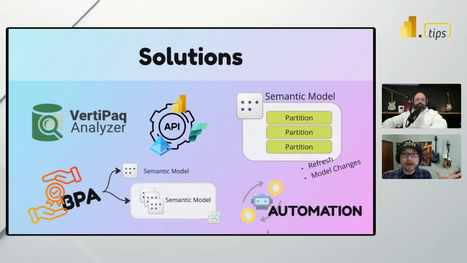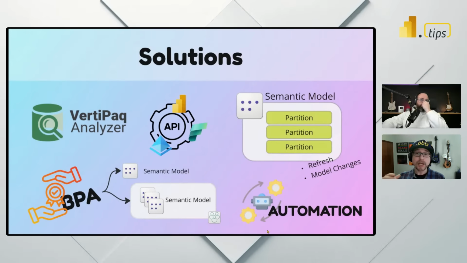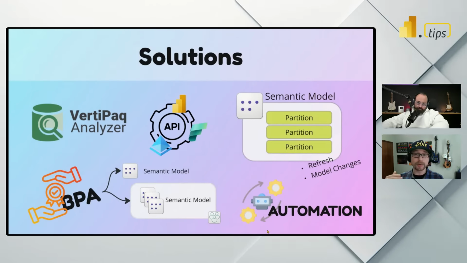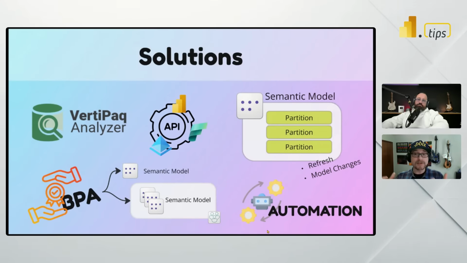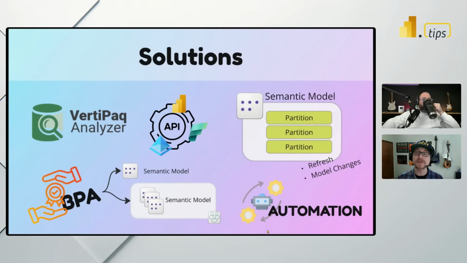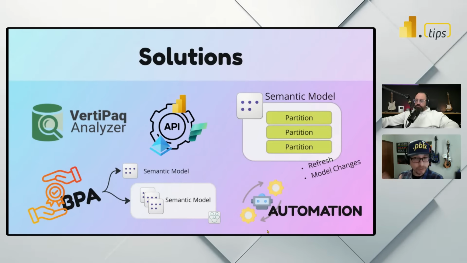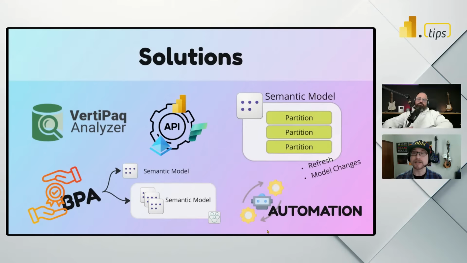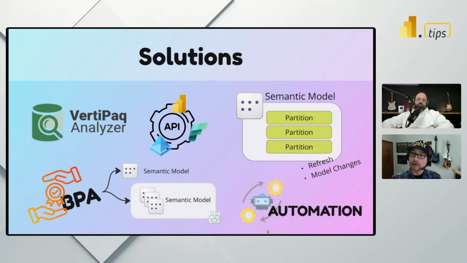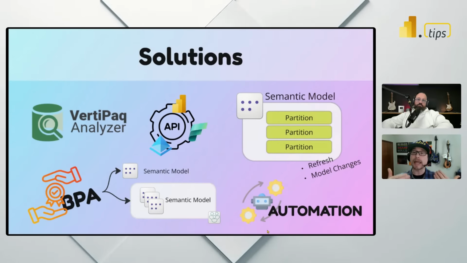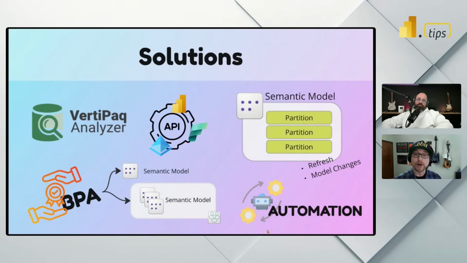So say you've got an enormous model, if you were to try to refresh that the standard way without partitions, it would take too long, it would time out, or it would overload your SQL server. What you can do is split your big tables into partitions, and then you can use automation, something like Semantic Link Labs, to have it refresh each partition one at a time, so that it doesn't overload your capacity, it doesn't overload your SQL server. It's doing everything methodically, and it allows you to populate the historical data or the archival data in your semantic model, and then from that point forward, you can go to an incremental refresh and only get the new data. So that's one example.